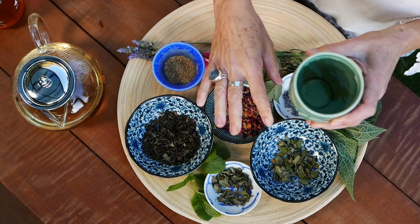So our pot of tea has been brewing for about 3 minutes now. It's going to be a perfect temperature to drink. And this is my favorite little cup that Deb bought me in Bali, and I love to have cups of tea and think of Debbie. I miss her terribly.